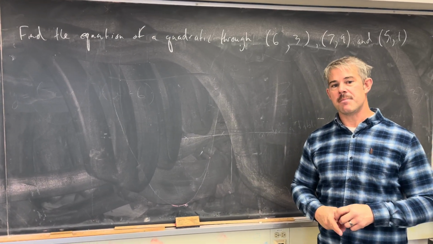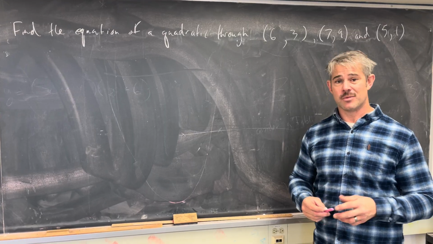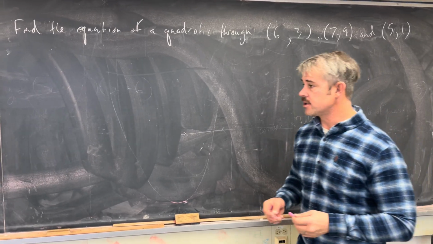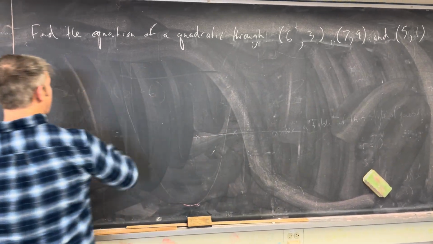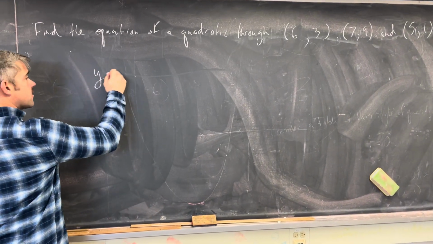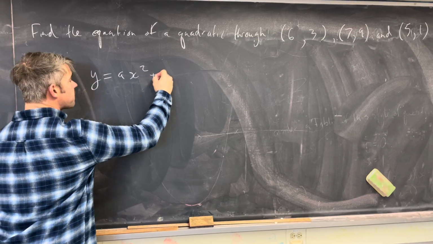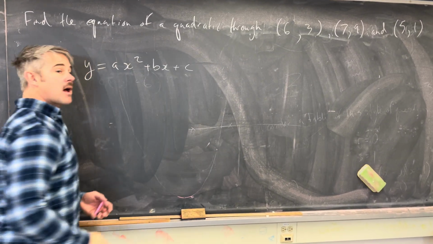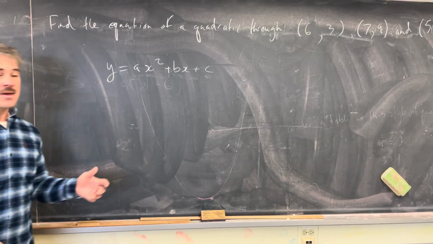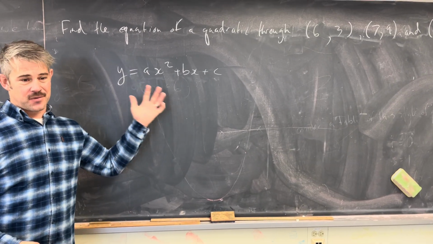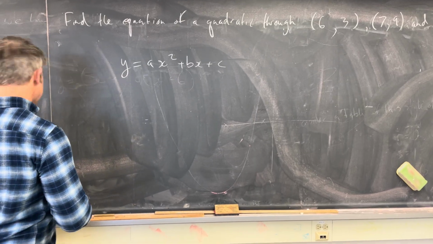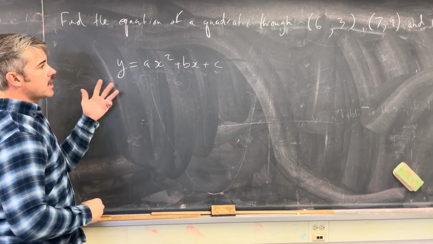So the first thing that I would maybe do if I were doing this problem over again, which is weird to say at the start, is start off by doing a little bit of a sketch. Instead, I'm going to start off in standard form, because none of these 3 points are roots. So I don't have enough information, or rather any information, to start off in factored form.